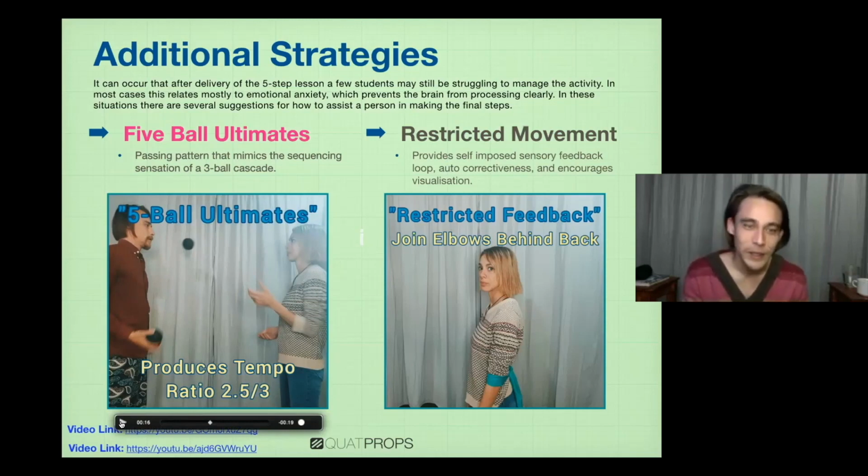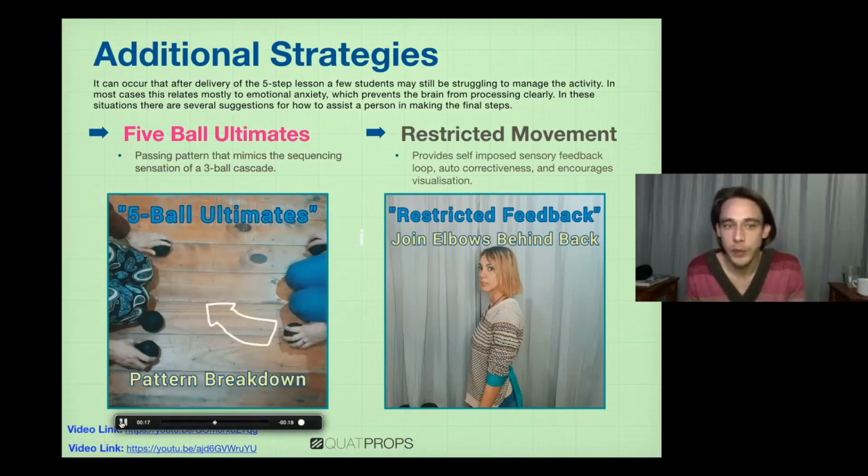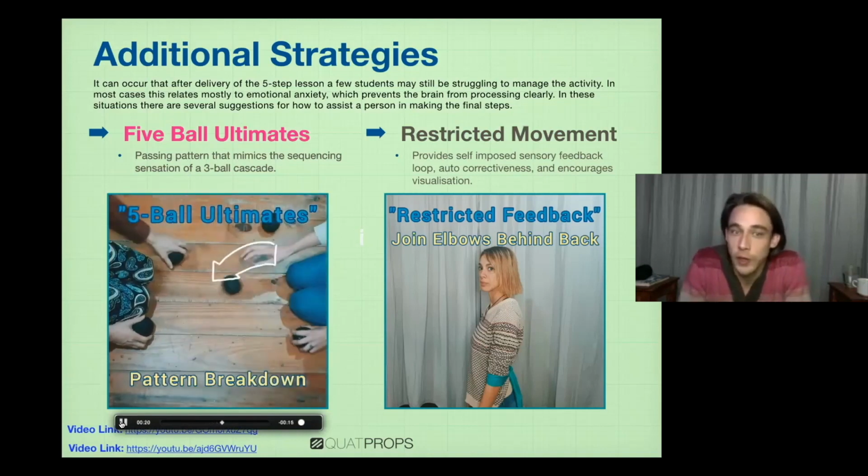In terms of tempo, I like to say that this is the closest we can bring someone to juggling without juggling for them, right? This activity is going to provide as much sensation of the 3 ball tossing cascade as we can without doing it for them. It's a little bit confusing if you haven't seen it before, but you can do it on the floor as well, right?